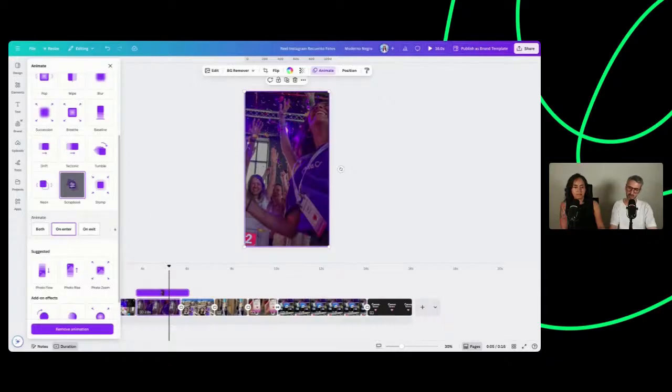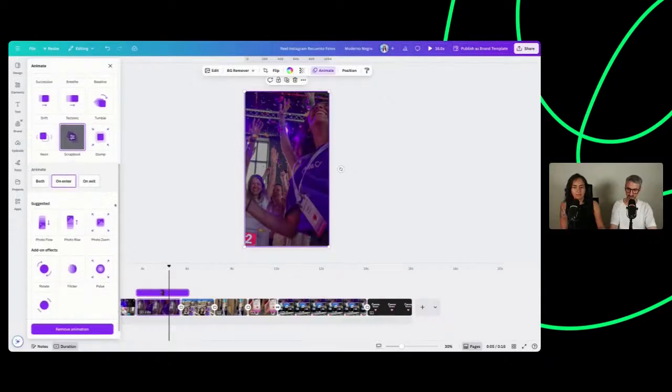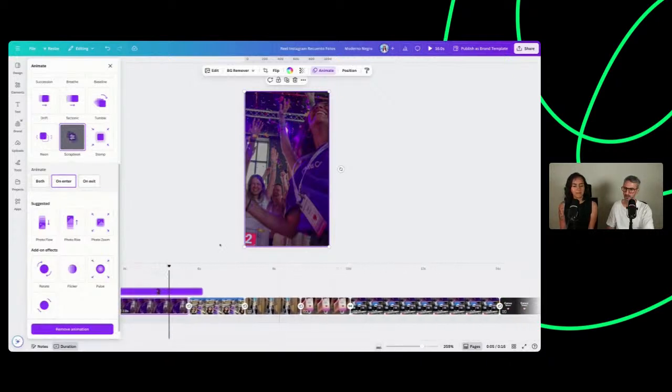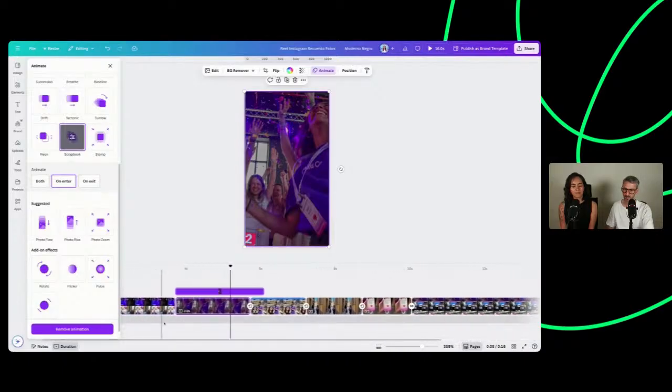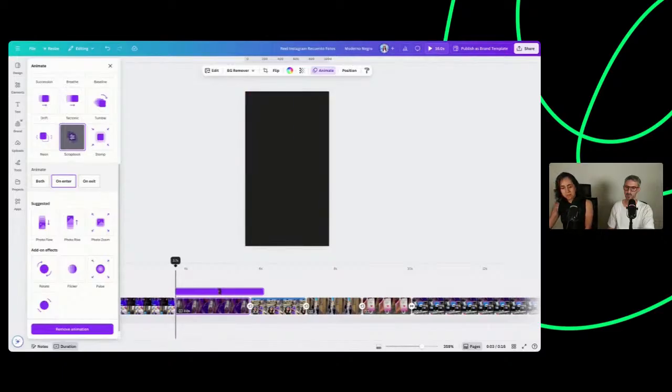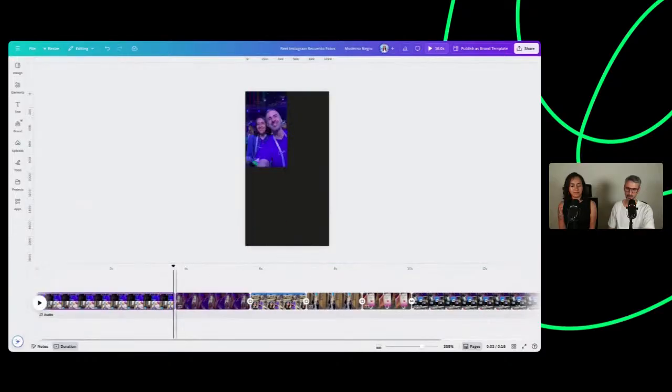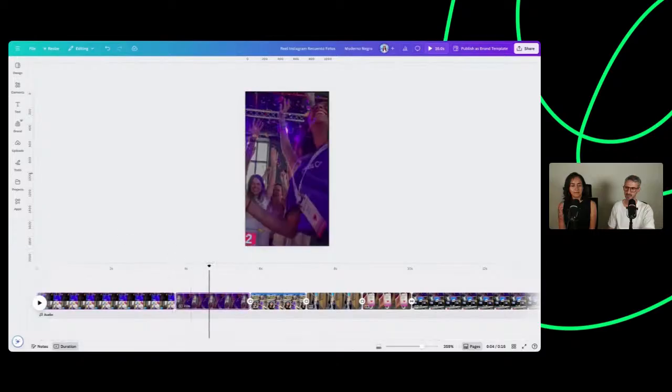It's important to understand what both on enter, on exit mean. It means you have your clip. So let me take control of the mouse. So this is your entire clip. Let me zoom out, zoom in. Sorry. There you go. And move this so we can see. Okay, so this clip right here that is selected. On enter means the animation will happen when we get into this clip. Okay, that button means when we get into the clip, so the beginning of the clip.